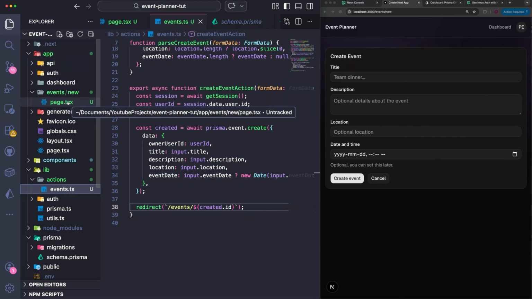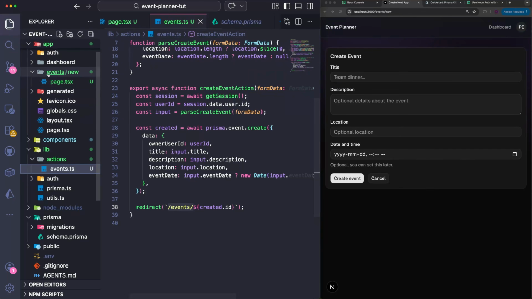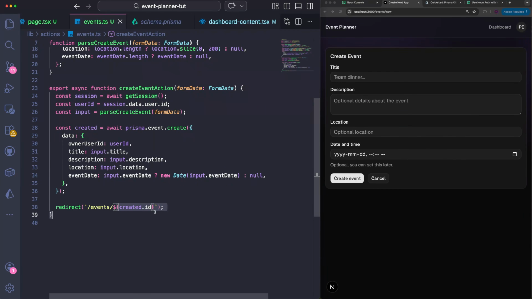It's the page that users who are invited for this event are going to be able to access, right? It will show what the event is like and how many people are going. Now, we don't have that page yet, but the way it's going to look is it's going to be inside of the events route group, and it's going to take in an ID for the event you're trying to see. After we create this new event, we're going to get back its data, including the ID. So I'm just redirecting the user directly to that page.